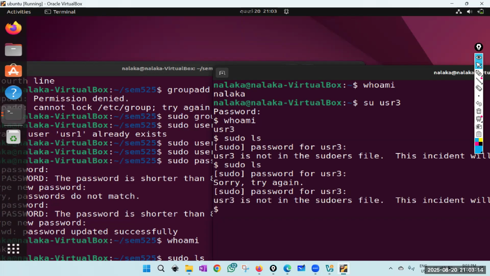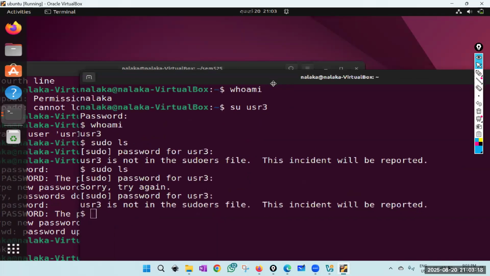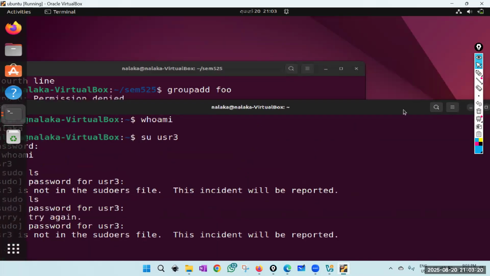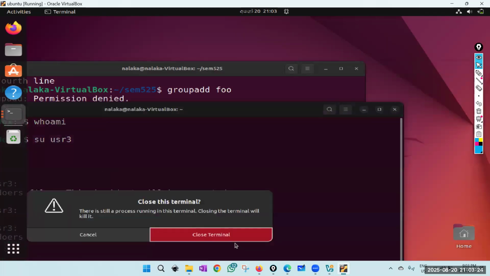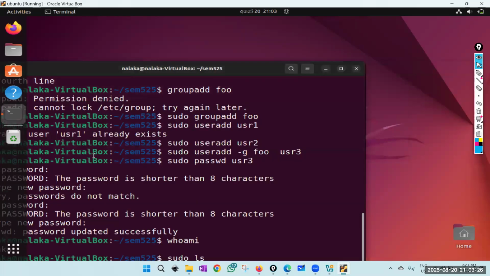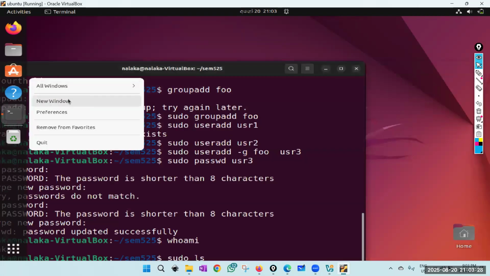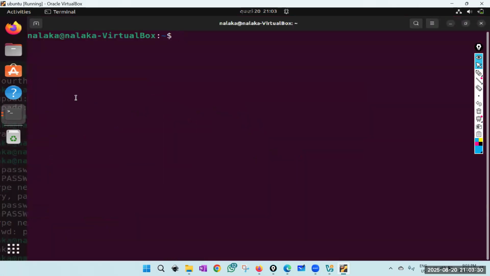No, I will take a new terminal and see, because I changed it only now. This user logged in before the change. So let's close this terminal and take a new terminal, a new window.